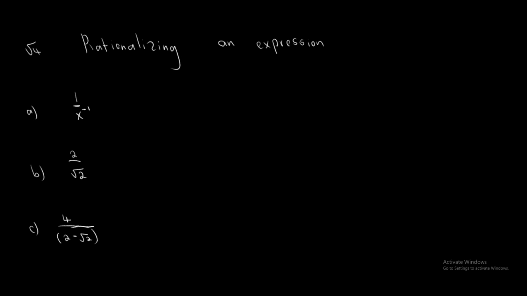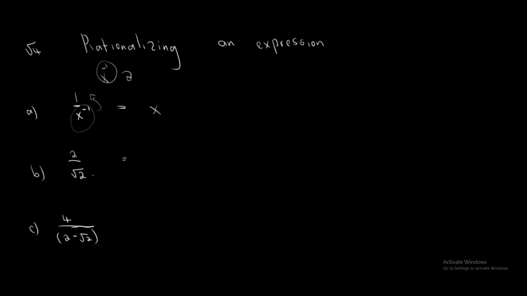Okay. So what did we learn from our exponential rule video? Well, we've learned that when we have a negative exponent, we want to change it from a numerator to a denominator, right? But in this case, we have a denominator, so we want to change it to a numerator. So my answer will be x. What about the next one?